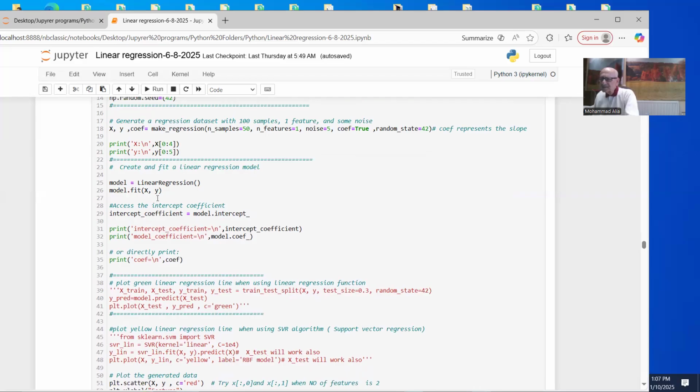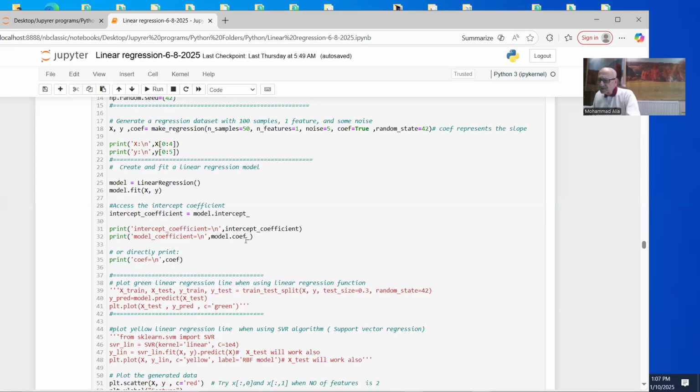The learning has finished now, and now you can use the model and call from this model the intercept, and then we shall see the intercept value, and if we print it, we shall have a value. And also we can call the model, and from the model call the coefficient, and we shall get the slope.